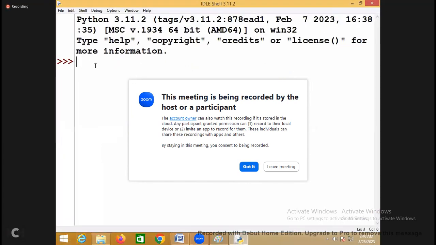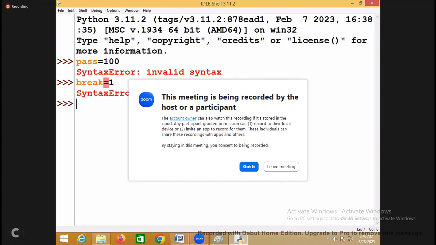If you are using a keyword name as an identifier, it gives an error. For example, if I'm writing pass equal to 100, pass is a keyword, and you cannot use a keyword as an identifier. If you write like this, immediately it gives a syntax error. In the same way, if I try to write break equal to 1, again it gives a syntax error, because pass is a keyword and break is a keyword.